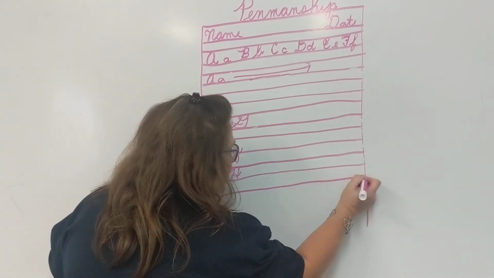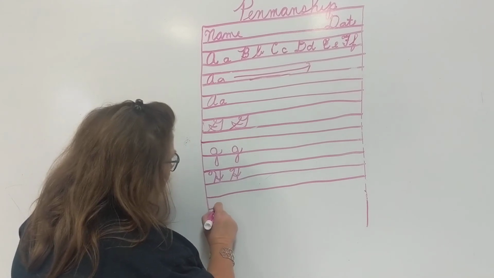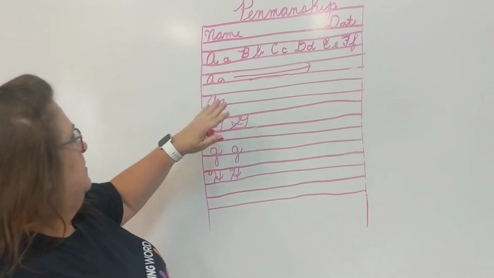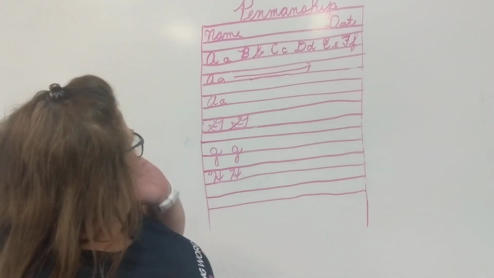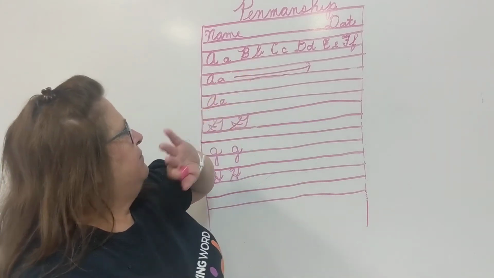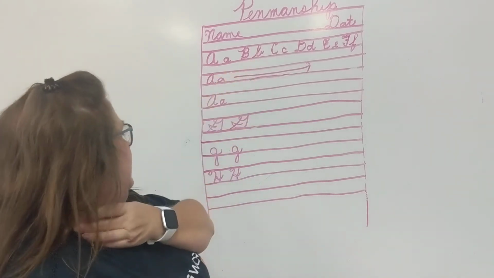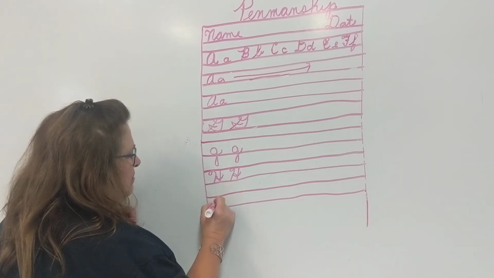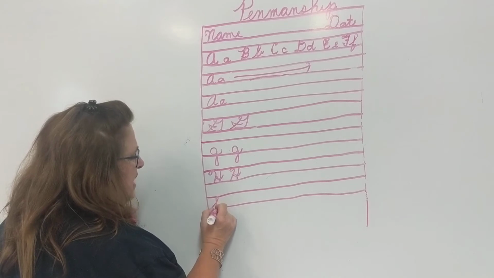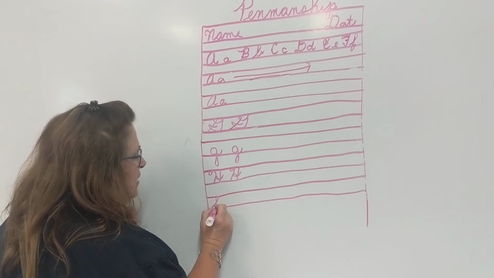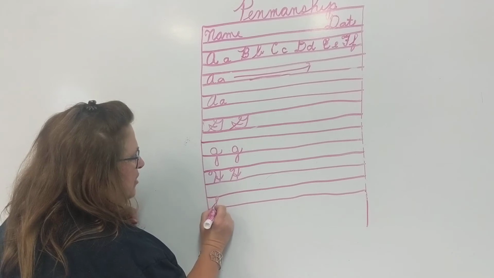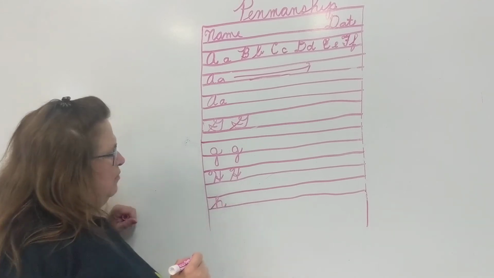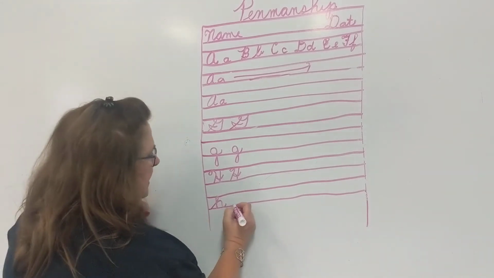Now, we're going to skip a line after capital H, and we're going to write our little h's. Little h's are exactly like our little b's, except we do something different, they come up and retrace back down. So this is how it is. We go up and around, we come back down just like we're making our b, but we stop on the line. And we retrace back up to where our little circly part starts here. Retrace back up, put a little hump on there, go back to the bottom line and swing out with a smile. That is our lowercase h.